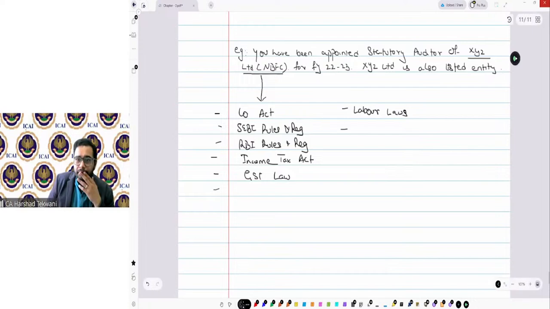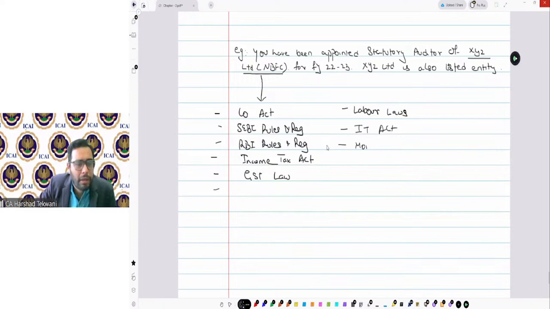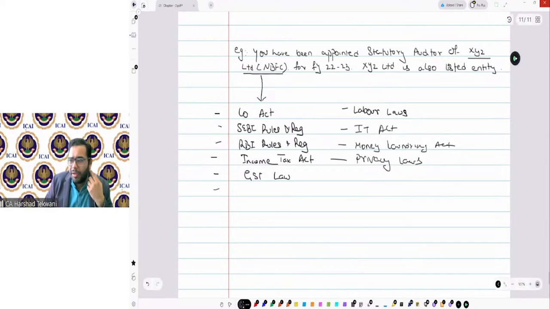Social responsibility is kind of not a law. CSR is already part of company sector. Other than that, social responsibility as of now, I don't think it's a law. What else? Money laundering, IT laws. So, if the company is dealing in IT, NBFC, so kind of IT Act, money laundering, if applicable, okay. Then on a similar line, if I say privacy laws, so these all will be applicable, okay. Negotiable instruments, and then a lot of things.